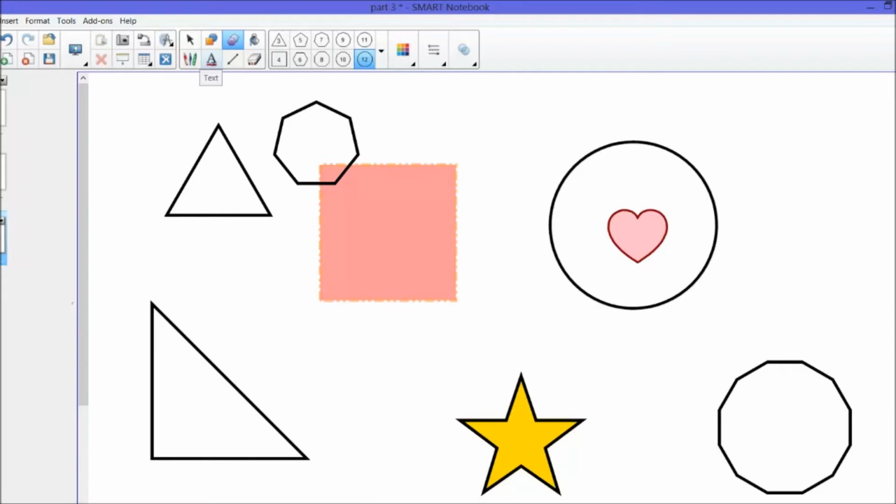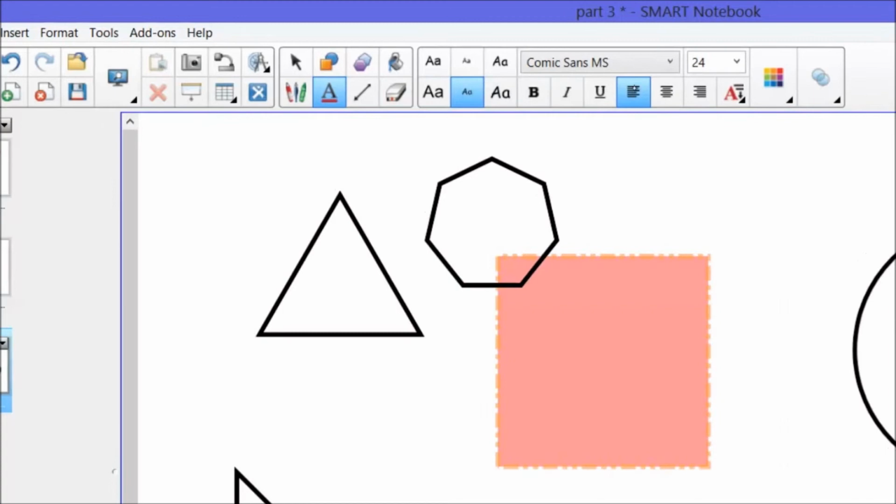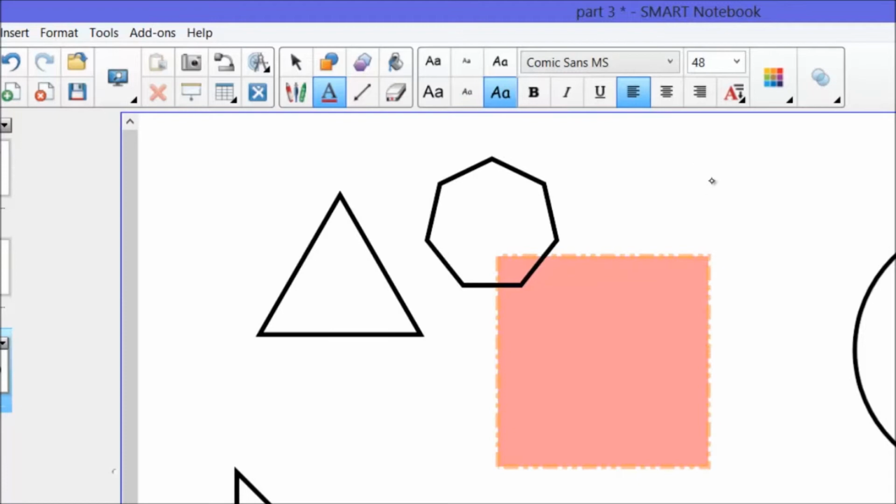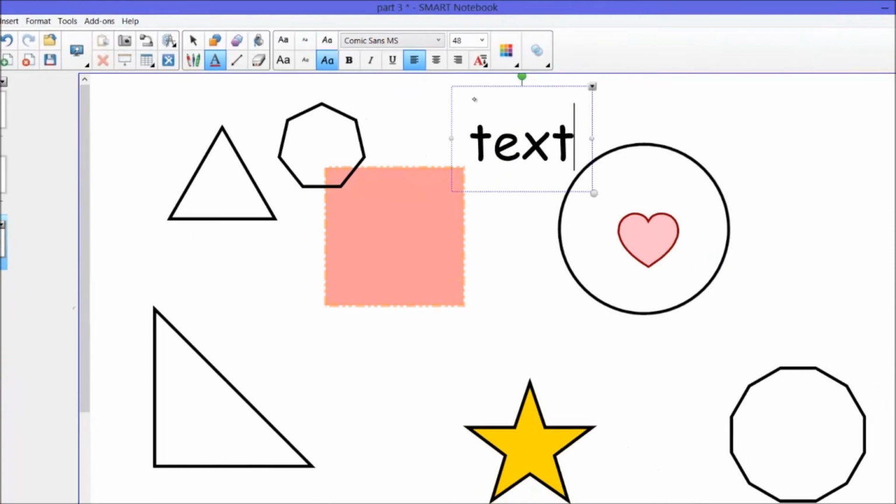Let's go ahead and go to text. So if I come out here and select text, you will see I get the different options of different styles: bold, italics, underline. If I want to left justify, right justify, change my text size to something larger. So let me come up here, and it's just sitting here waiting for me to type away. I'm going to get my keyboard out and snap my keyboard on here. So there we go. So that's my text.